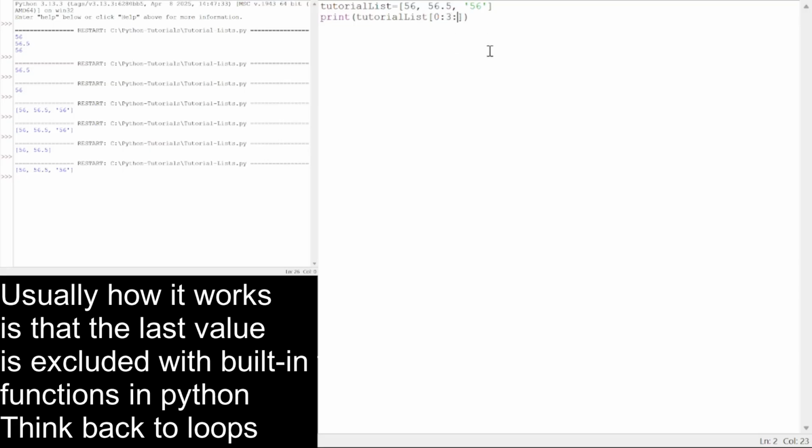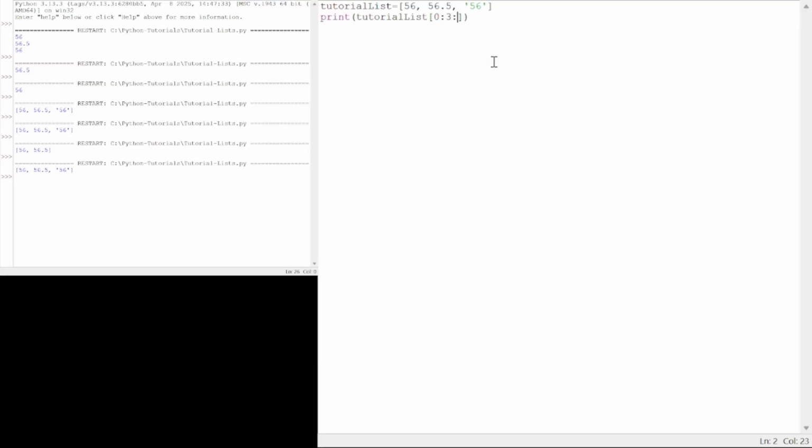And what this number is, is the number of spaces to jump. So as you can see, it skips 56.5 because it prints out 0, and then 2, and it goes to 56. And it prints that out as a string. Well, it prints out the indexing total.